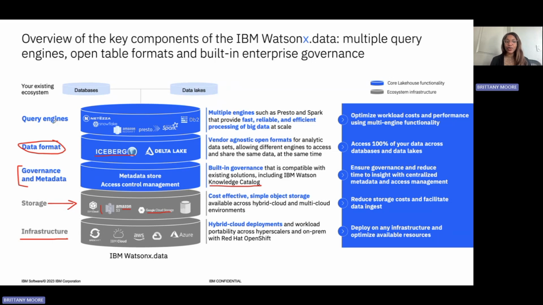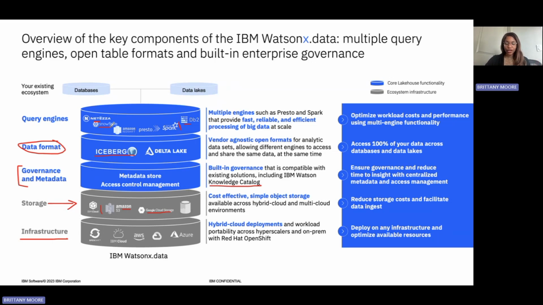And then you can bring in any query engine that you would like, be that Presto, which comes inherently with any purchase of Data, but it also integrates seamlessly with Spark, DB2, Netezza, Snowflake, Teradata, which is on this slide, as well as BigQuery, lots of different query engines that you can bring in.